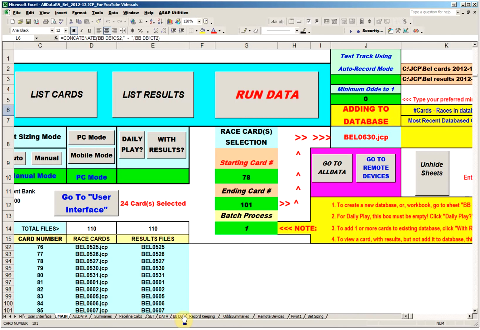To do that, we have to go to record keeping. Well, you can start with either one, but if you go to record keeping, there won't be any data in there, by the way. But if you were creating this workbook from another workbook that had data in the record keeping sheet, then you would have to clear that out. But I'm going to show you how to do that anyway.